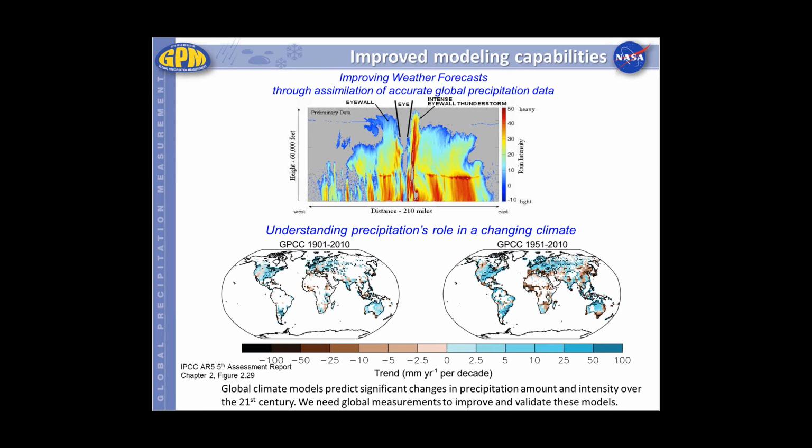And then if you go to the bigger picture, if you think of weather as our mood and climate as our personality, we need to have these long-term records of how our climate is changing. The images, the graphs you see here are showing precipitation, and the brown areas indicate less rainfall over time in this past decade, and blue indicates more. But there's a lot of white areas on this map. And what the white areas indicate over land is that we really don't know what's happening. And so the key is that we need to have this long-term record of precipitation and all these other climate signals to get a better sense of what's happening.